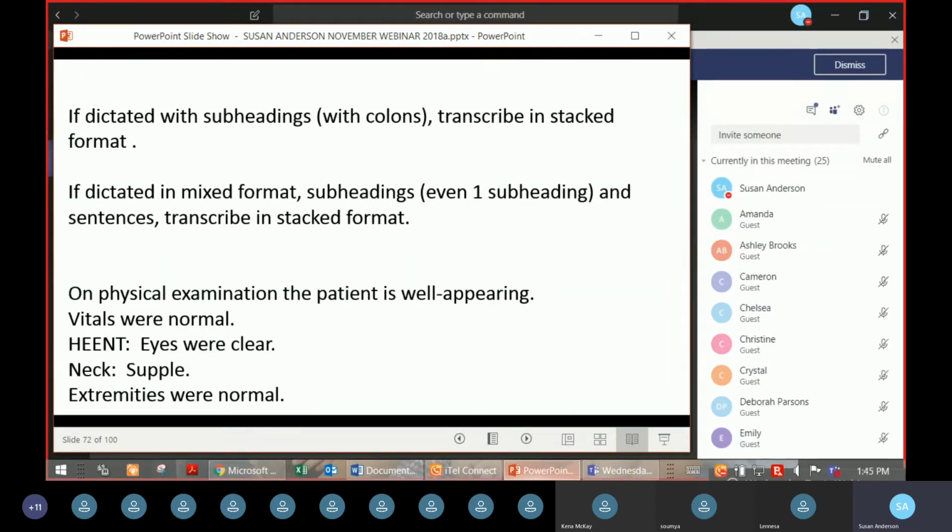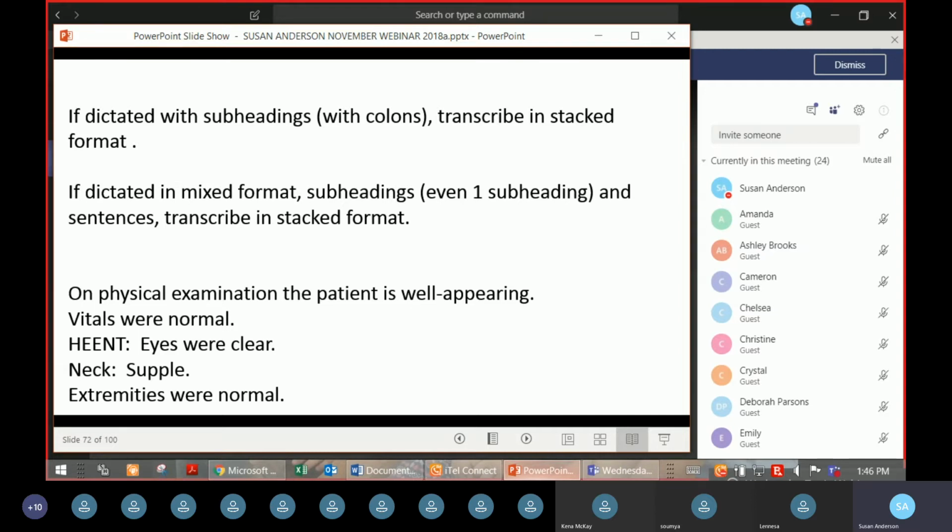And lots of times you'll get down to the very end of a physical exam and they'll say, extremities, there is no pitting edema, and you have to make a subheading, and you have to go back up and reformat that whole physical exam. So just remember, if there's no verb like HENT, eyes were clear, you have to make a subheading for that. Extremities, there is no pitting edema, you have to make a subheading for that. So you have to reformat the whole physical exam.